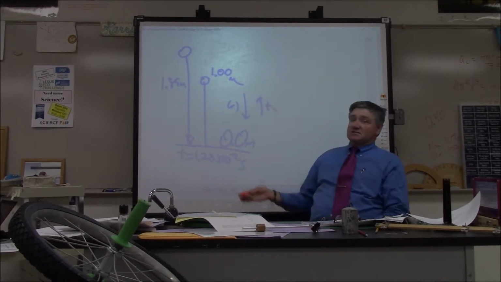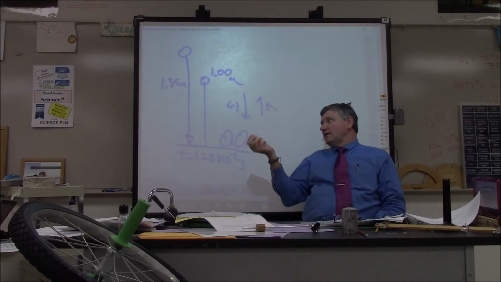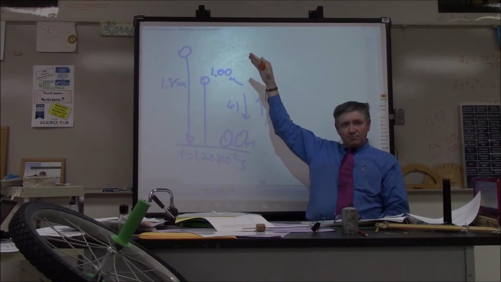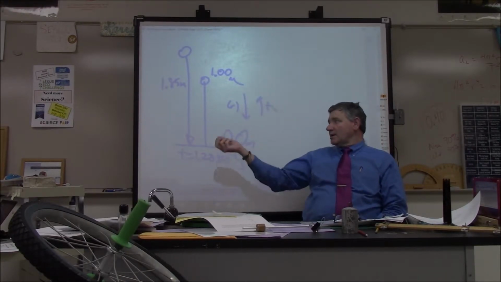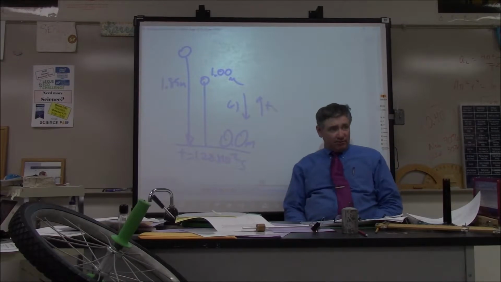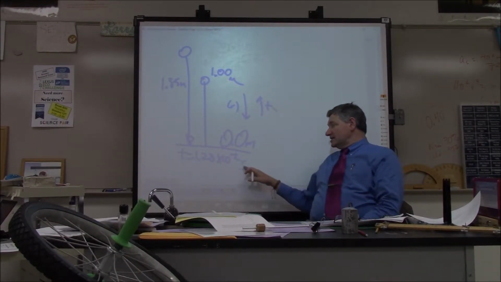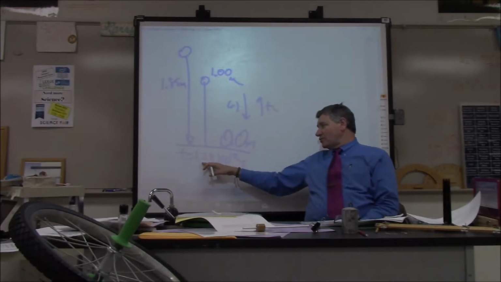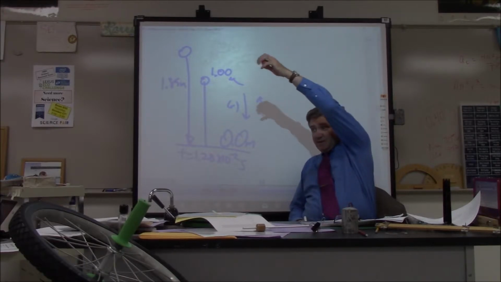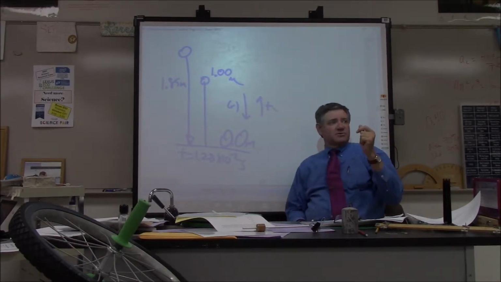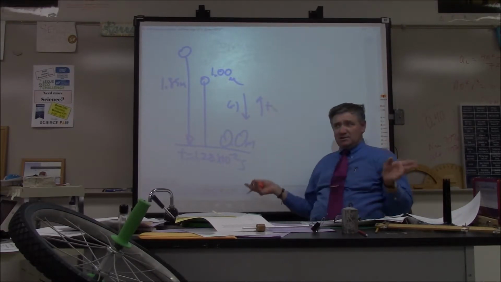So here's the basic setup. I'm going to drop this golf ball, it's going to hit the ground, and it's going to drop from a height of 1.8 meters and 1.85 meters. It's going to hit the ground, and it's going to bounce back up to a height of 1 meter, okay? That's what you know. It's in contact with the ground for 1.28 times 10 to the minus seconds, which isn't very long, okay? So it's a very short amount of time for this to happen. So that's all the information that you've got.